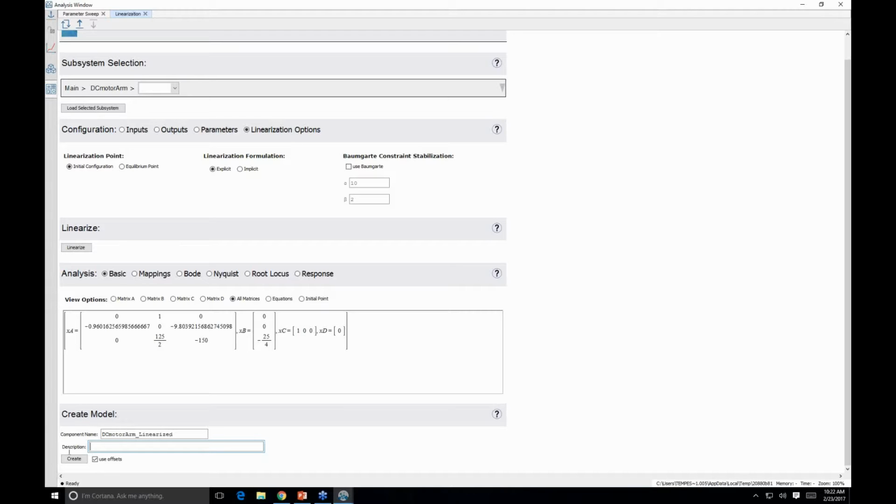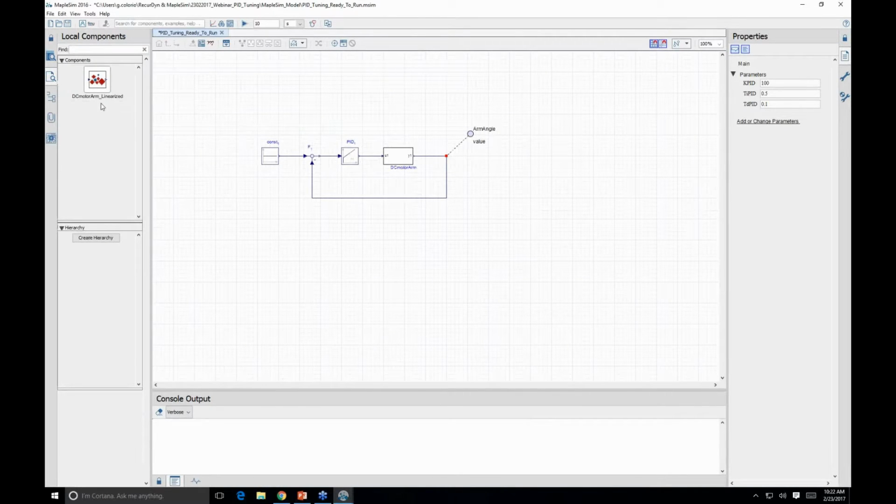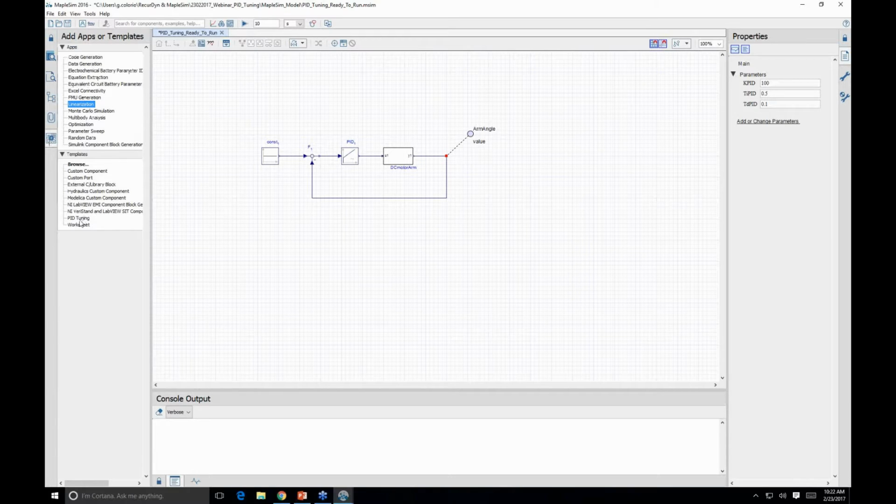And then we click on create. Now, as you can see, on the left-hand side of our screen, we have a new component which is called DC motor arm linearized, and we can select it in order to perform the PID tuning using the dedicated template.